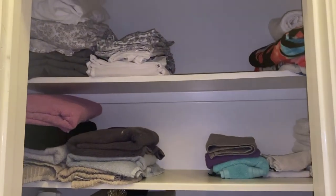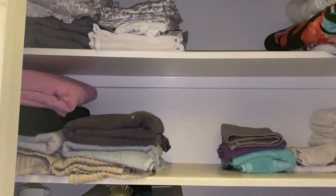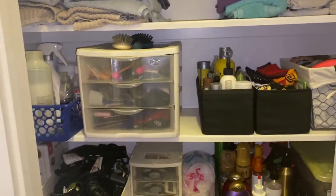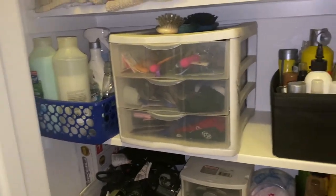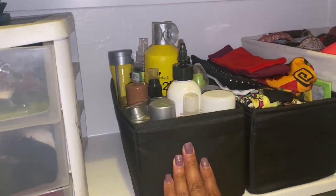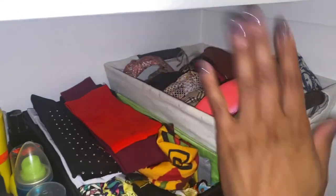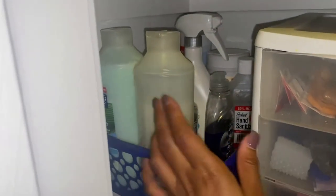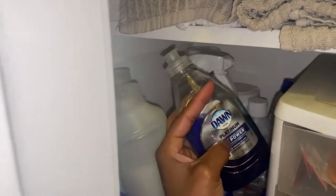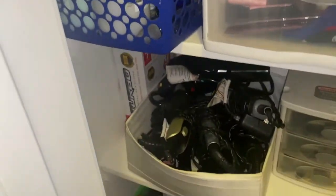Okay, so now here is what my linen closet looks like for my bathroom downstairs. I was able to move all of my extra sheets and beach towels to this closet, and you see my towels — these are my hair washing towels, and then just big towels and small towels. I kind of moved everything up a shelf. Here I have all of my wig products — anything I use to do my wigs — in one basket. These are all of my soft headbands for my headband wigs, and then these are all of my hard headbands. Over here is what I wash my wigs with — shampoo, and then hand sanitizer and some Dawn dish soap, which is how I clean the glue off my wigs. And then there's some Febreze and Lysol back there.